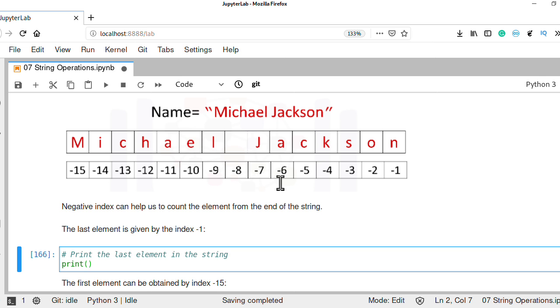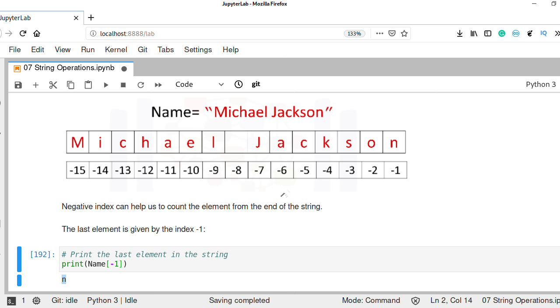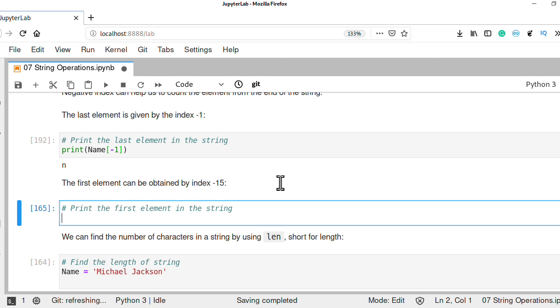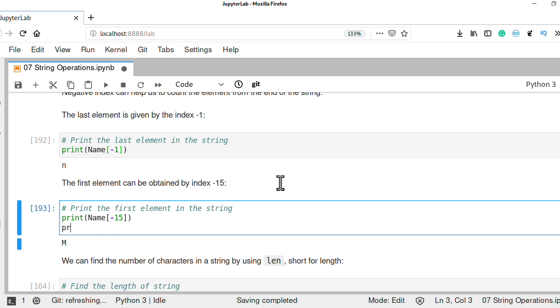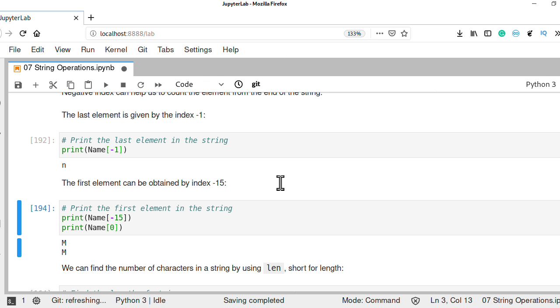So we can access the last element using negative indexing. Print name -1, that is n. The first index is at position -50, so that is m, the first element from a string. We can also access this using index 0, so that is m.